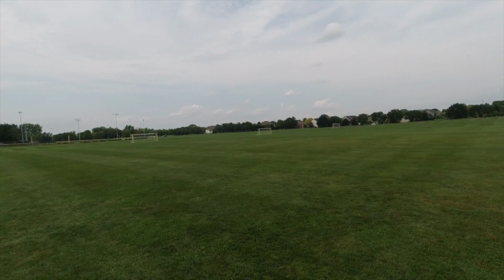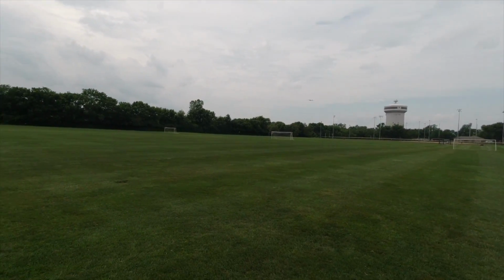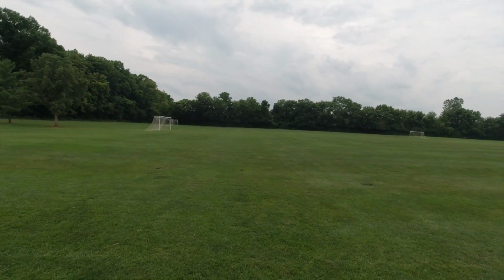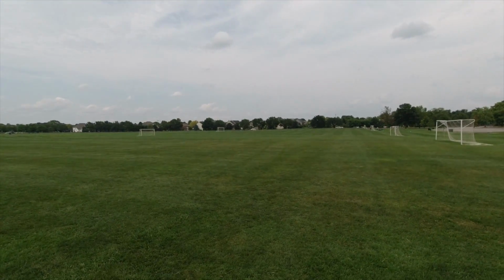And I bet once it's out there, you can probably barely hear it. There's enough background noise and wind here that it's pretty hard to hear once it's far away. But you can see it's well behaved. It's smooth. It's got everything you need.